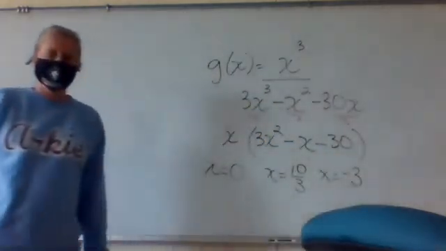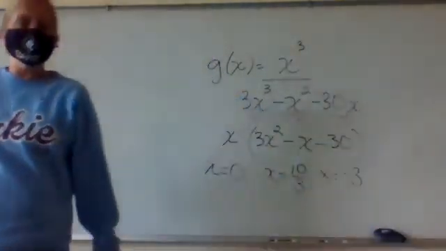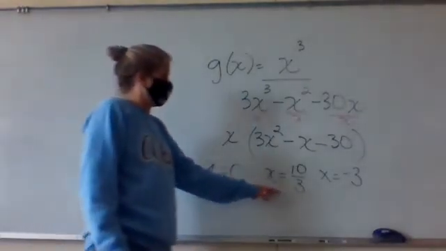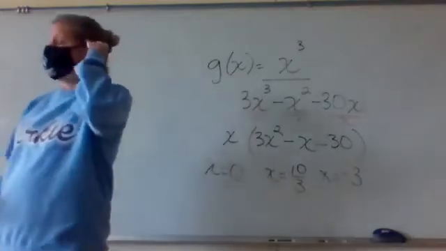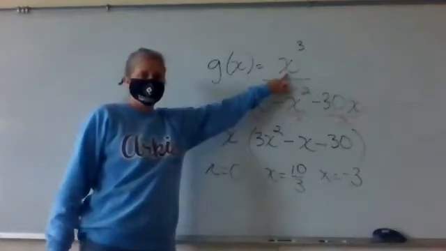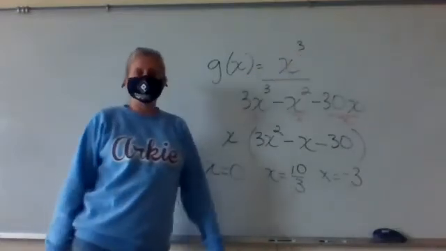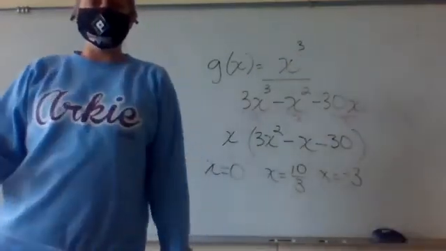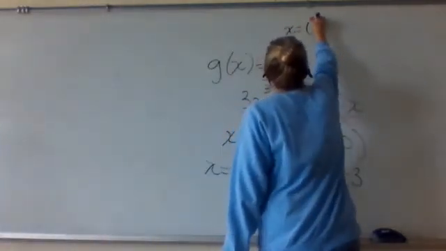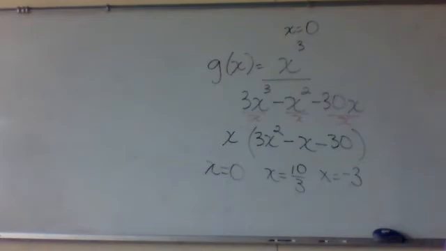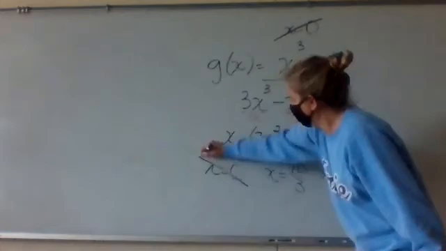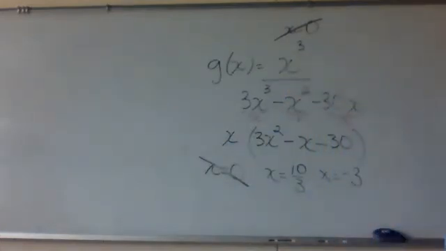Are the other 2 zeros. Now, remember, you're only a vertical asymptote if you're a 0 of the denominator, but not also a 0 of the numerator. So looking at my numerator, I do see an x. What number, if you cube it, will be 0? What cubed is 0? 0, right? 0 cubed, which means 0 is also a 0 of the numerator, which means this takes away that vertical asymptote.